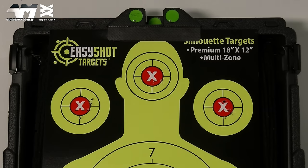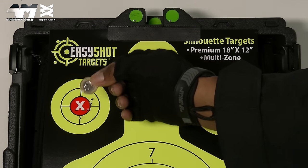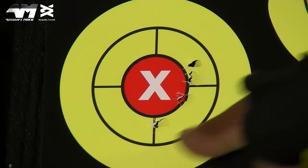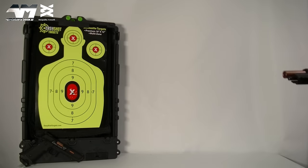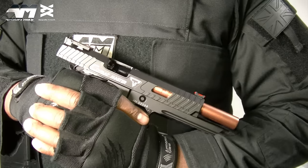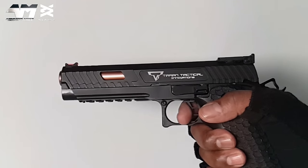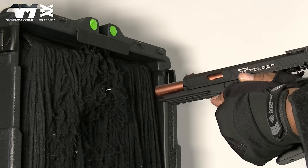I'm loving the groupings achieved with this Jag Precision. Just to give you an idea of scale — this is a British one pound coin put against the red portion of the target, so you can see what we're working with. I've got another full mag — let me show you this thing in action with a bit of slow-mo. And I've not refilled it with gas yet.